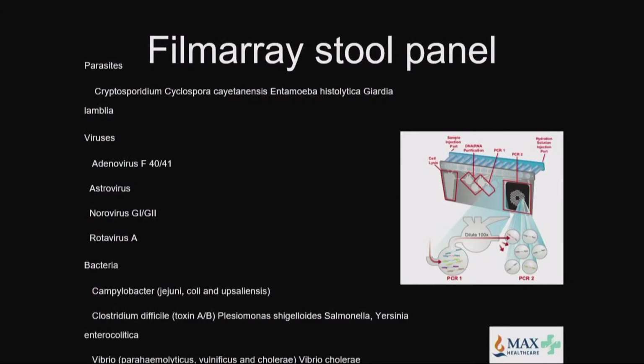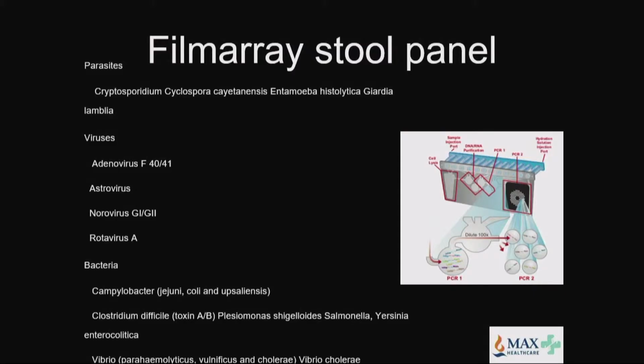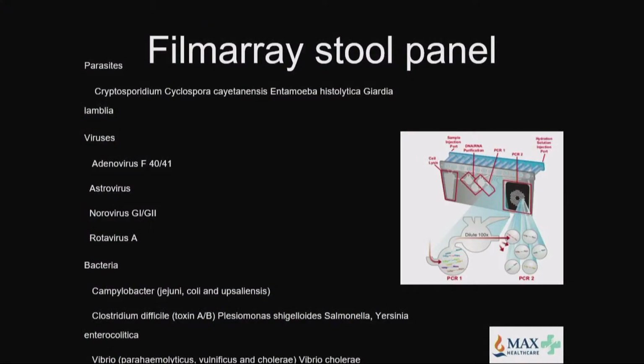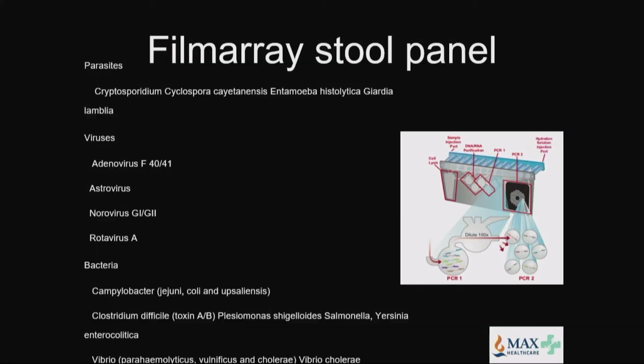So what we got new in our hospital is a FilmArray stool panel. It is like a nested multiplex PCR test. It just takes about 15-20 minutes to run. It does not have a user dependency, so it can be done at any time of the day. You just need a 2 ml stool sample in a Cary-Blair medium, which is put into the system like an ABG machine, and about 10 minutes later you have a report. Normally it detects 22 microbial organisms by PCR. The list is here, and it mostly covers the most common diarrheagenic organisms.